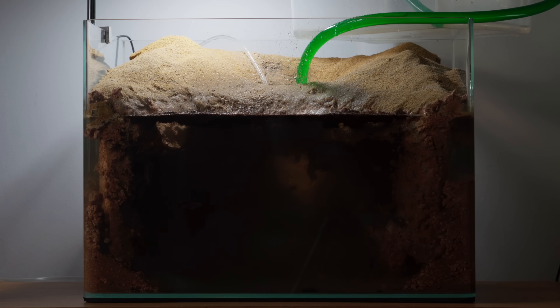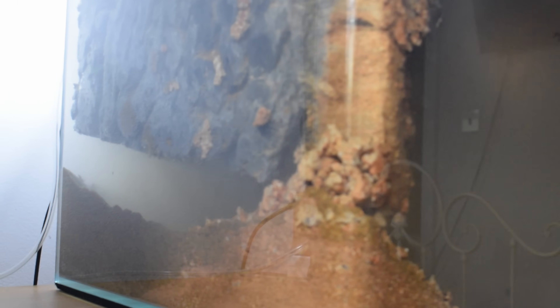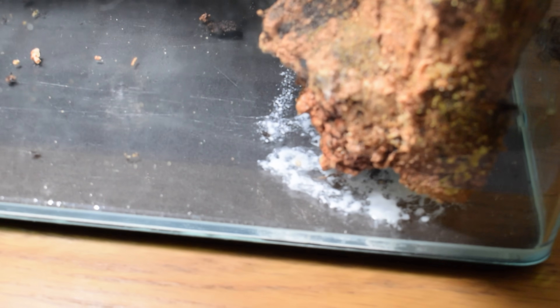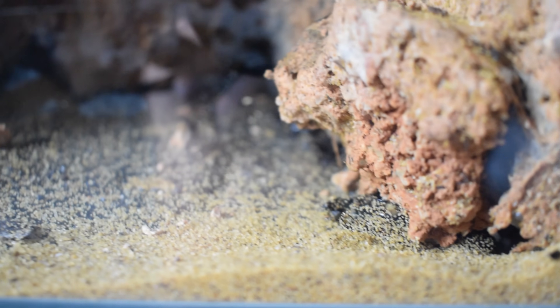As soon as the water reached the top of the foam it popped straight out of position. The fish were looking at me confused and I had no way to fix it other than to pull it all out and start again. I actually rebuilt it seven or eight times, trying different methods like spray adhesive and adding more rocks. In the end, I siliconed every anchor point I could find.